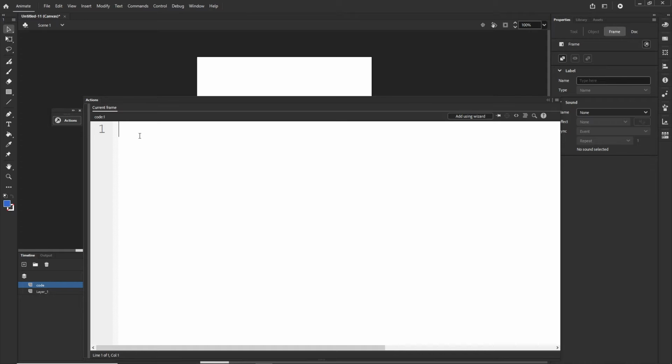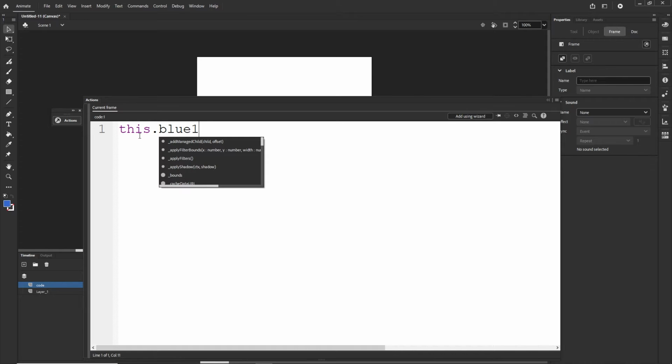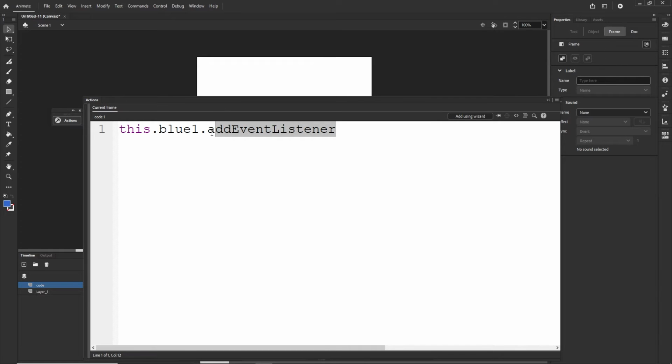So what I can do is we can start with click, and I am going to give you this Adobe Animate file so you can have the code. So I'm going to start with the click, so I'm going to type this, which refers to the main timeline. I'm going to type this.blue1. We are going to go on. We could go with addEventListener, it is going to do the same thing, but I am going to go with on. It's shorter, and that's just jQuery. addEventListener is JavaScript, but that doesn't matter.